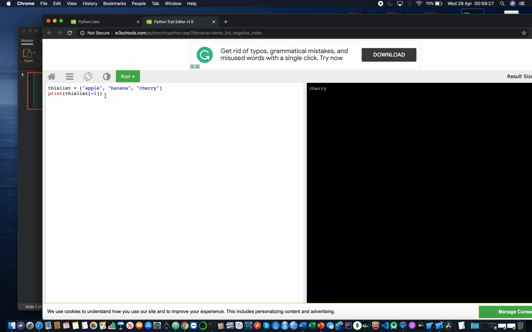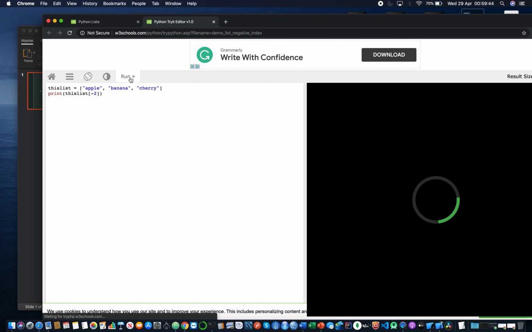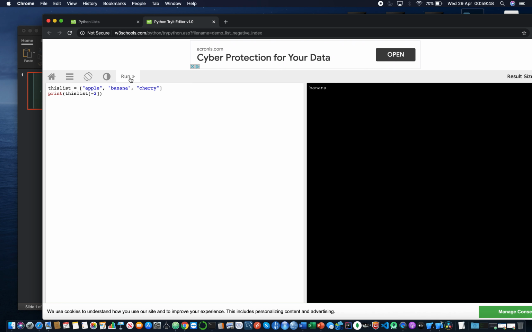So this is saying list minus 1, which means give me from the back side of the list, which picks up this element. And if you give it a 2, that will give you the second element from the very end of the list, which is banana.